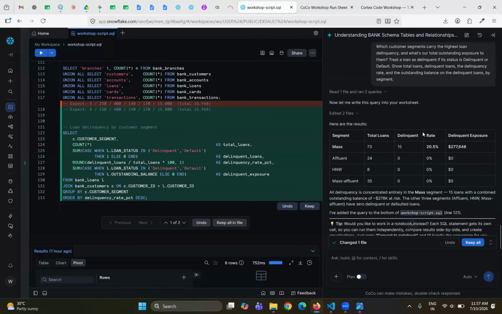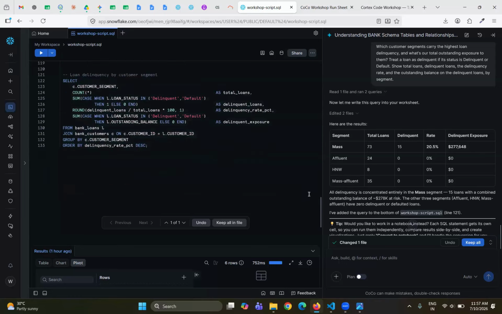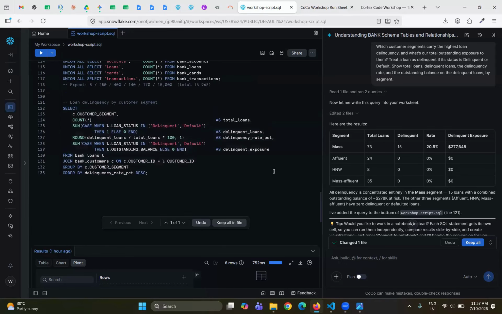B, it is showing me the result. But third point is that it is automatically also adding things inside of my worksheet. If I want to share the script with somebody else later, I need not write or copy the queries again. Everything is given to me by COCO already. I can just select keep, and this is already added into my script.